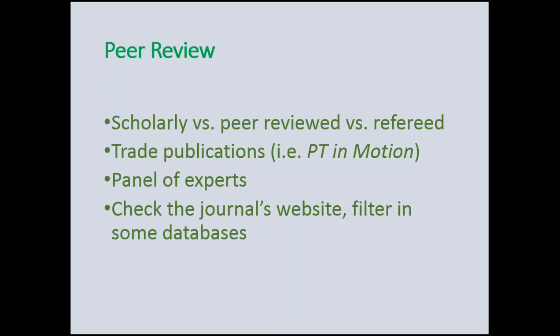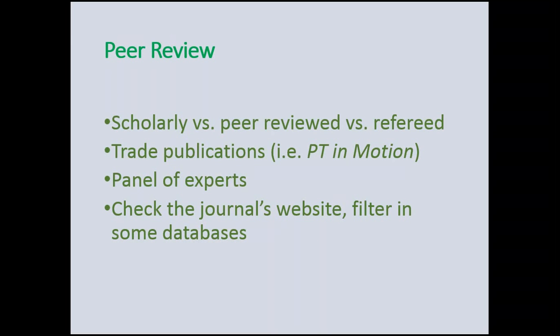So when somebody submits something to a peer-reviewed journal, if the topic sounds like something the journal wants to publish, they send it to a peer review board, a panel of experts who then look at it. And oftentimes what they'll do is they'll come back and say, okay, if you make these changes, then we can publish it. And so then the authors would make those changes and it can get published.